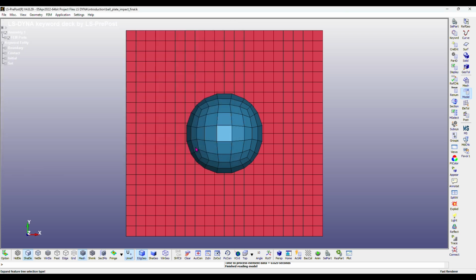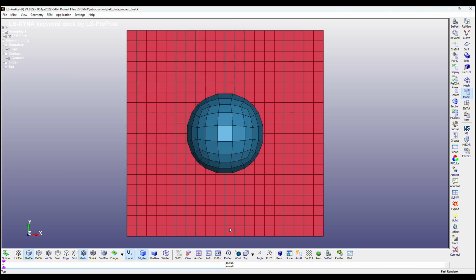Sorry. You open. Before we go any further, I want to show you something that will completely change how you work in LS PrePost and how your interface looks. This step is optional, so you do not have to do this. But personally, I usually do that because it gives me high contrast and it permits me to see exactly what I'm doing. So I'm going to change the background to white, and the reason is simple. It adds high contrast, everything becomes easier to see, and it just looks clean and professional.